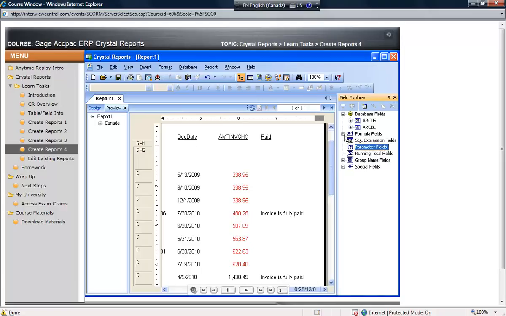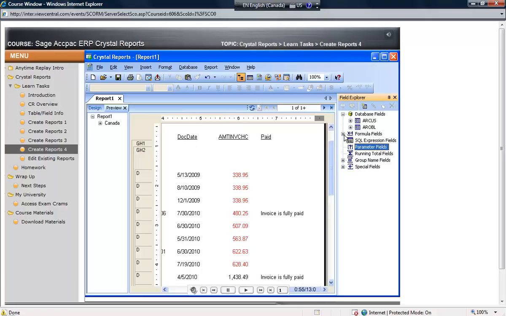For example, when you print reports in Accpac, you first receive a screen prompting to enter specific criteria, such as a date range, invoice range, or customer range. How the question is answered determines the results of the report. The values entered are stored in what is called a parameter. When designing new reports, parameters can be added prompting for specific values, just like Accpac reports.